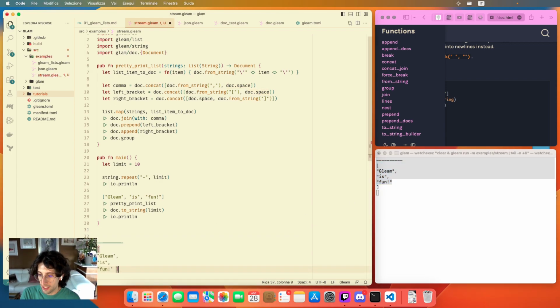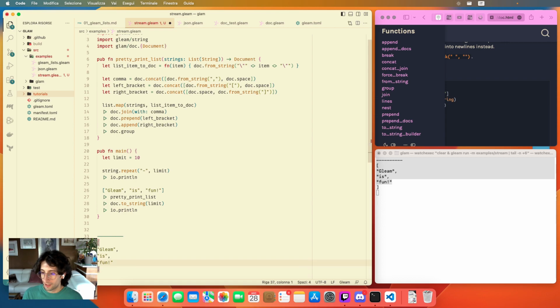If it were like this, it would still fit on a single line, as you can see, because this is not more than 10 characters long. But the behavior of the pretty printer is that whenever it decides that a group doesn't fit on a single line, every single space inside that group gets broken. So it's all or nothing. And that's basically how the pretty printing process works.